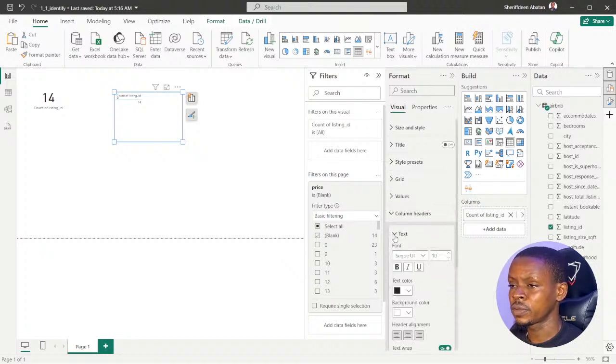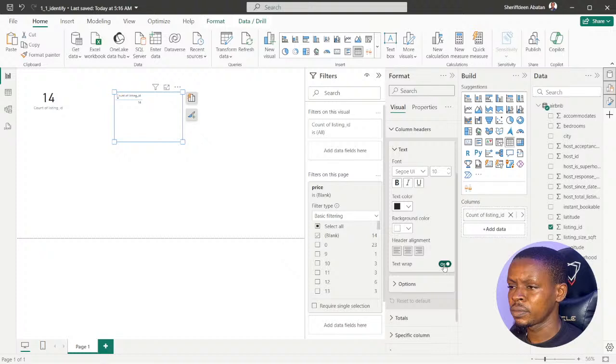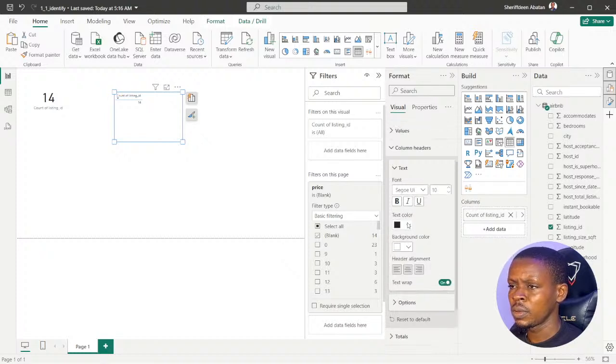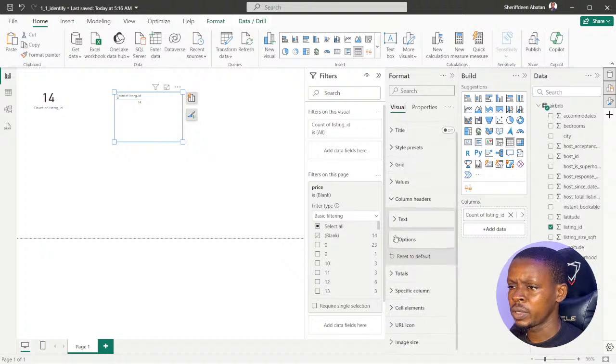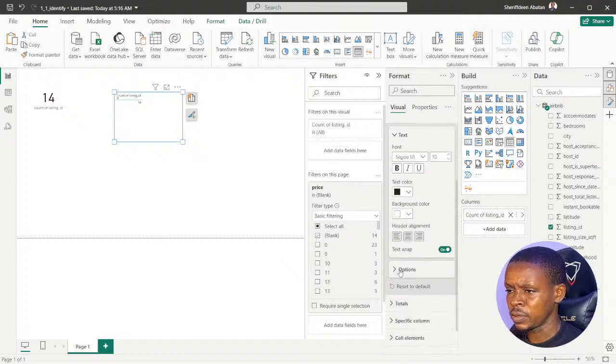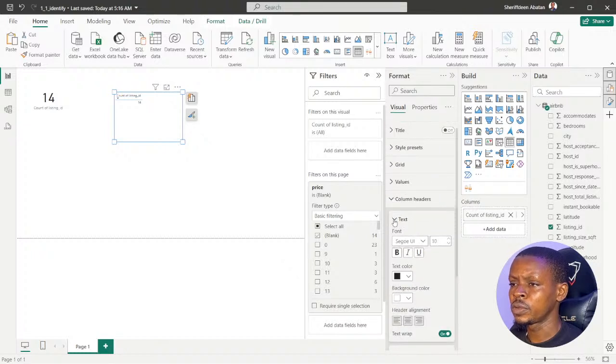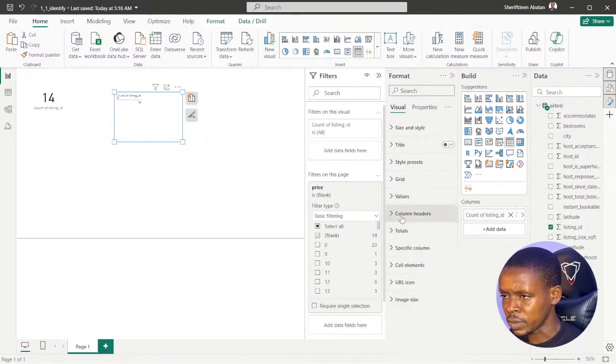Oh, see what I was looking for. This is not fair. The text in the column headers, the options, auto size width. So the column headers text there, I can't switch it off. That's not fair. I should be able to switch it off though. But let's leave that. I wasted almost two minutes trying to do this.